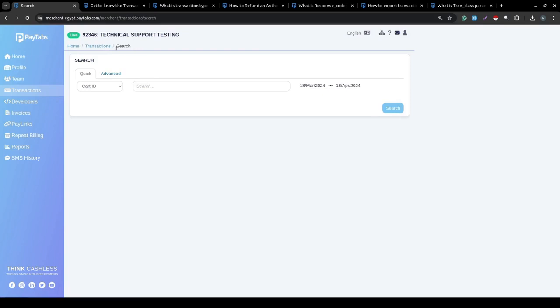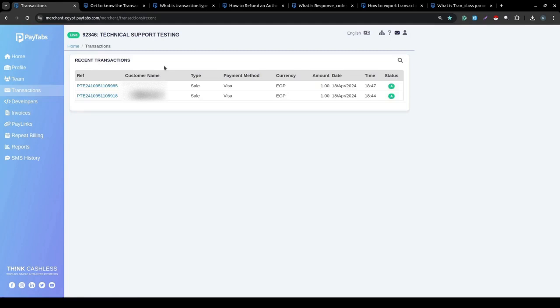We are going to get to the search button in just a moment, but now we want to learn more about the transaction view itself. Starting with the transaction recent table, the first thing you can see here will be the transaction reference, and this is the PayTabs transaction reference. This is very important to know, as we are going to learn more about there being a reference related to the customer bank or issuer bank and a reference to the acquirer bank. But for now, the main reference that we have here is the PayTabs transaction reference that starts with PT or TS.